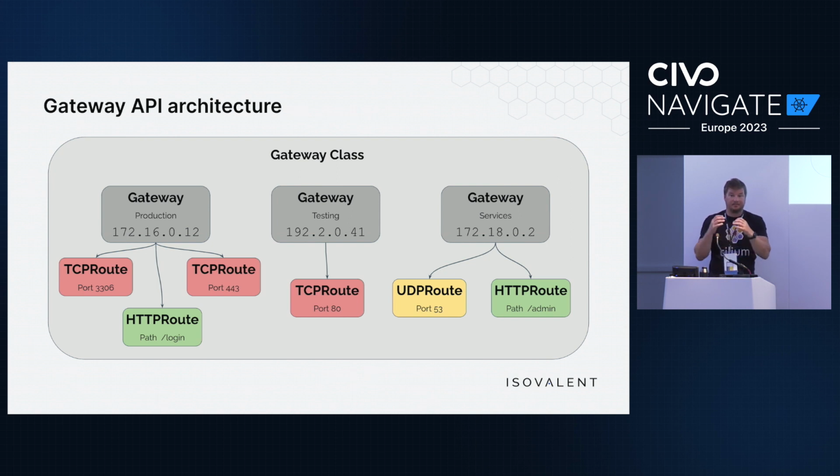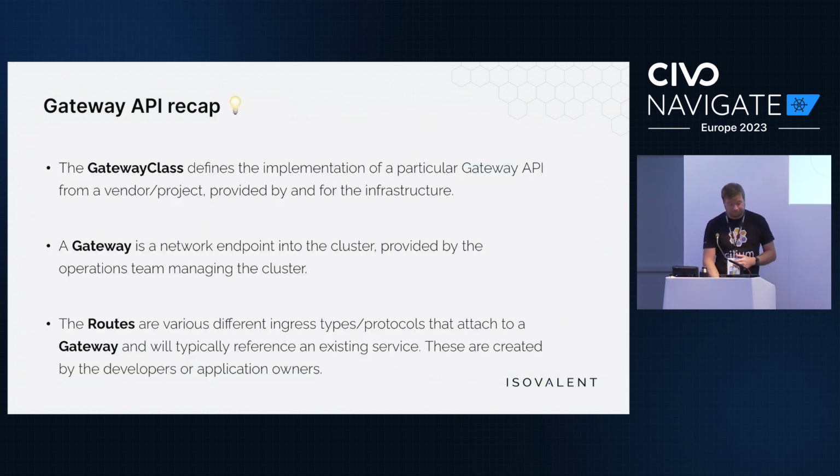We basically just had services, and that was it. Services pointed to something. Now we can effectively leave the application teams to just add the routes that they need to care about, and then other teams, the networking teams, could take care of the gateways that map in the infrastructure and things like that.